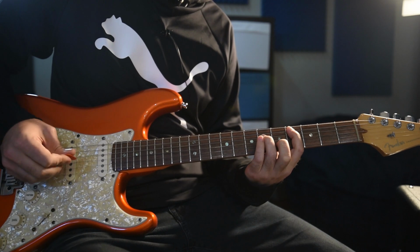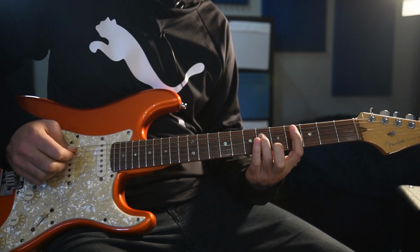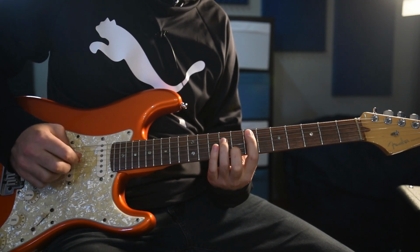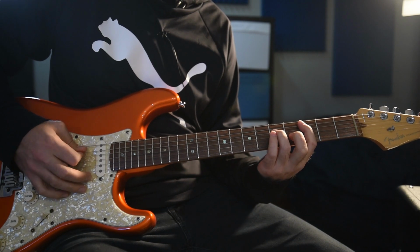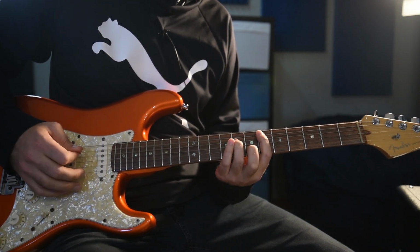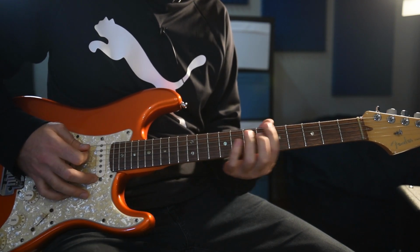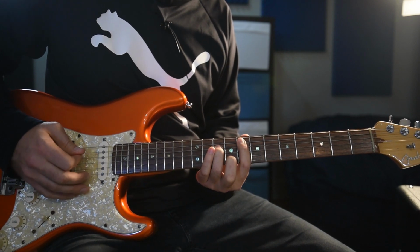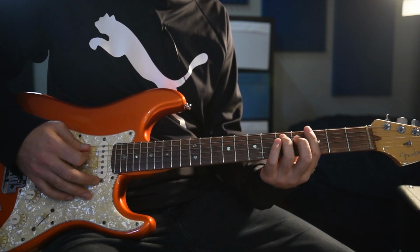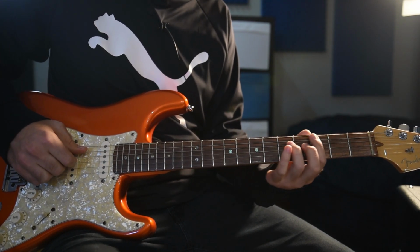Now when you're doing this, you're looking for a clean sound. Again. So on and so forth. So experiment with this. You can try these on the E and the A string, and also the A and the D string.